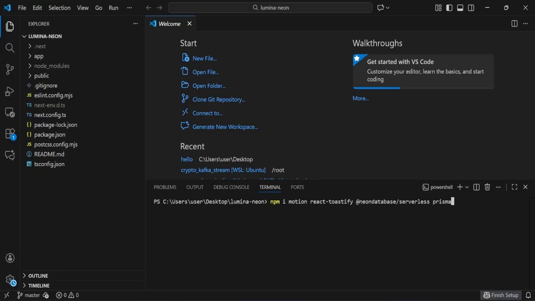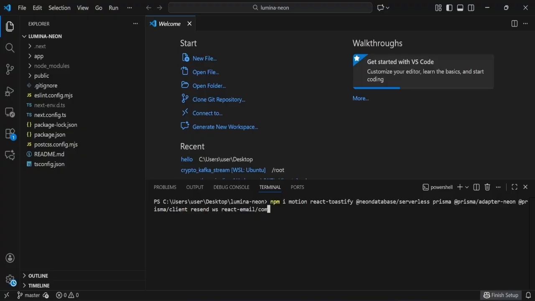So let's just say Prisma adapter for Neon. And we're also going to be installing Prisma client, and also Resend and also WebSockets, and also need to install React email for designing the email.